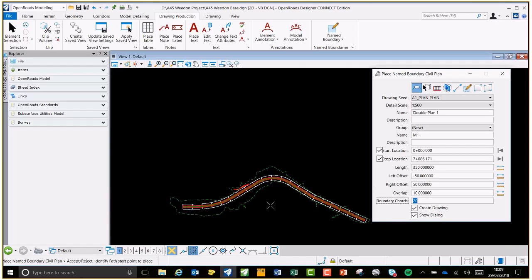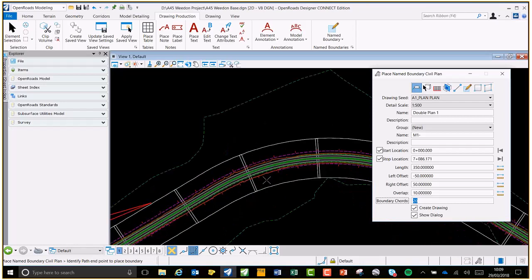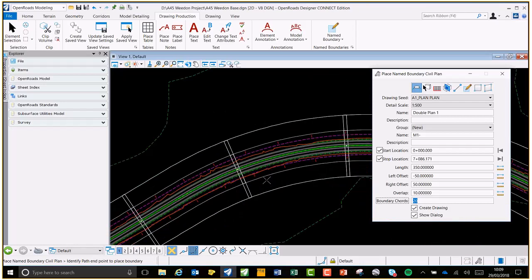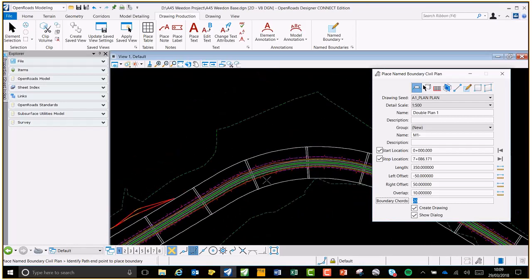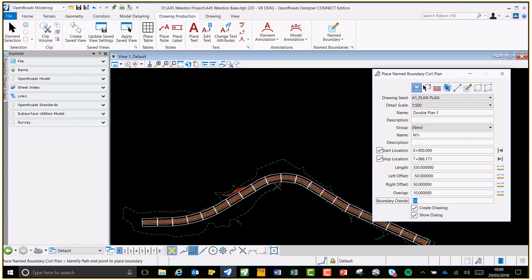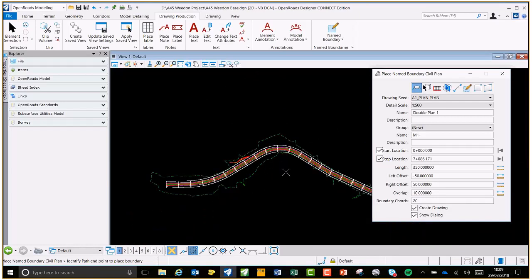And if we now click on our box, you can see that the page is actually set up a bit narrower. That's because it's trying to fit two sections on one sheet. Oh, it keeps losing this description. Double plan.